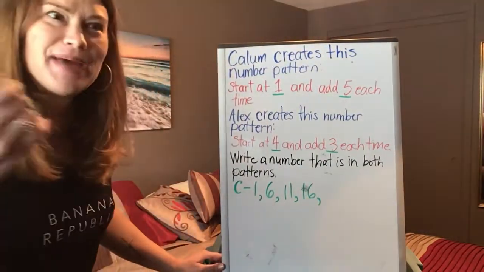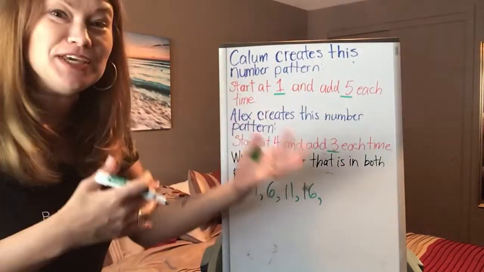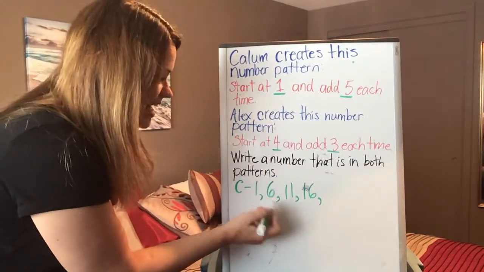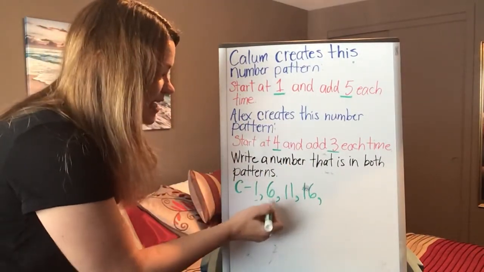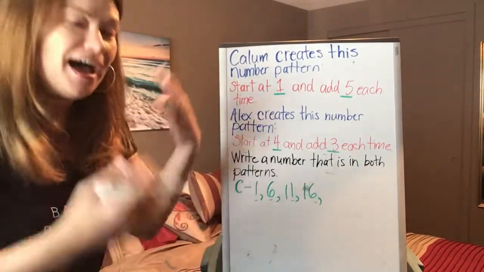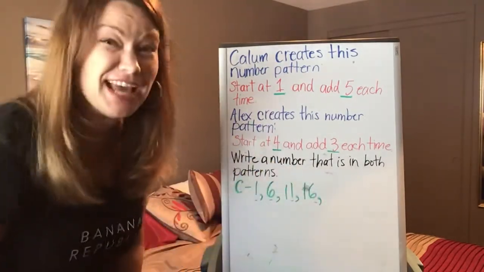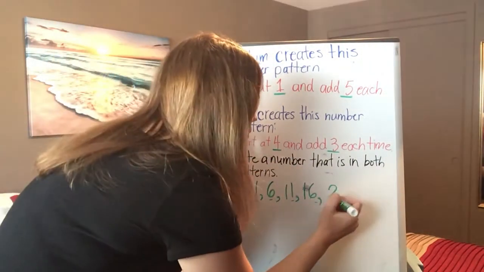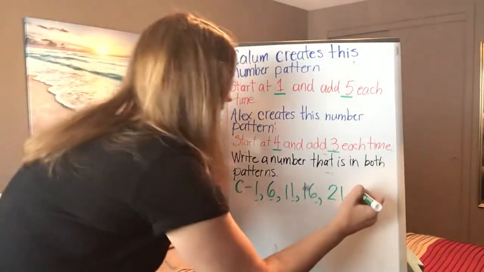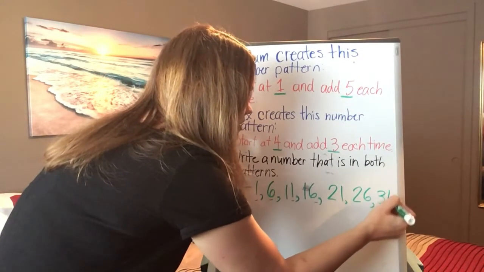And I'm noticing a pattern here. When we used to do our counting circles, we used to notice those patterns we would see. So I'm noticing that it finishes in the ones column with a 1 and a 6, a 1 and a 6. So I want to calculate it, but I also know that the next one should end with a 1. So 21. So I can keep calculating it, or I can just take the pattern and say 26, and then it would end with a 1. It's going to have to be 31.